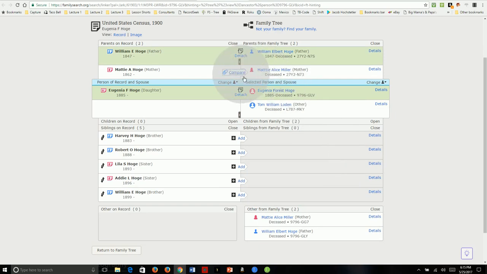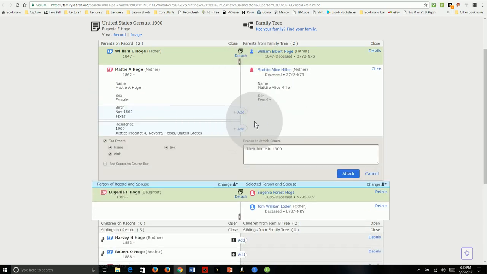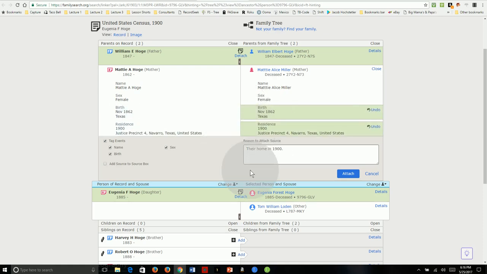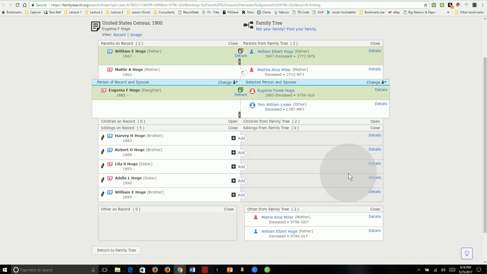And we'll compare the next one. And we didn't have her birth date either. So this is great. We're being able to add the birth dates of the individuals and where they lived in 1900. And now we'll go down. The reason she doesn't have a husband yet is she's just a teenager at home still. So we will now add Harvey H. because he's not even in the database, as you can see on the right side here.